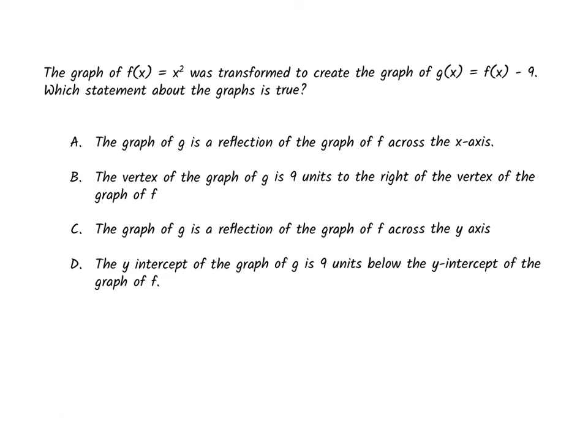Okay, so number one, the graph of f of x equals x squared, that's our parent function, just a regular plain old parabola, was transformed to create the graph of g of x, which is f of x minus 9. So I took f of x and I just subtracted 9 from it. So which statement is true?